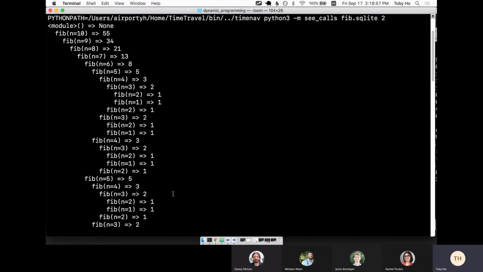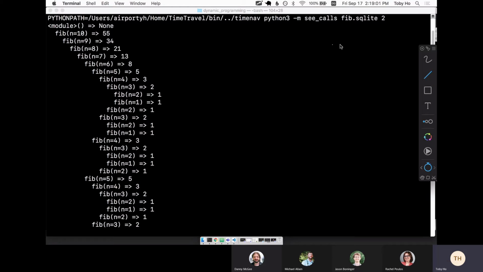This is a very concrete display of overlapping subproblems because the same subproblems are needed by multiple parent problems. So the concrete cases are, well, fib of n equals 8 is a subproblem that is needed by n equals 9.